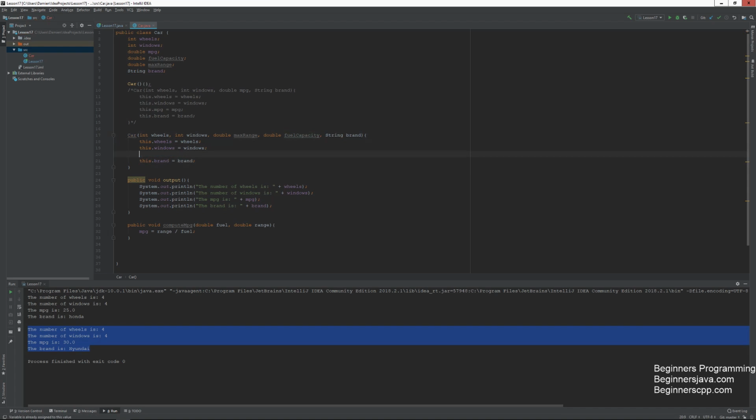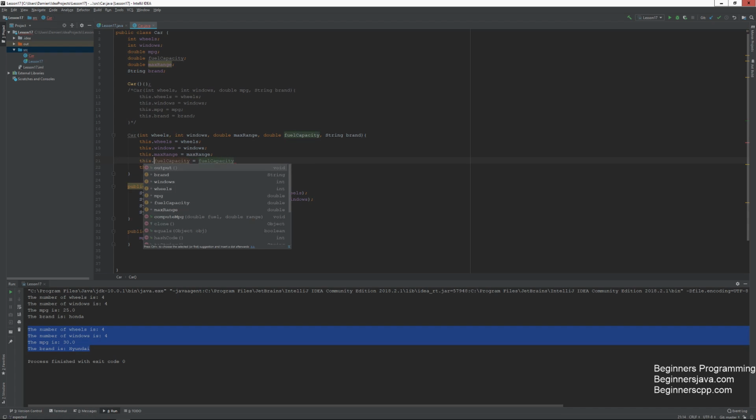And I'm replacing that with max range equals, this dot max range equals max range, and lastly fuel capacity equals fuel capacity.